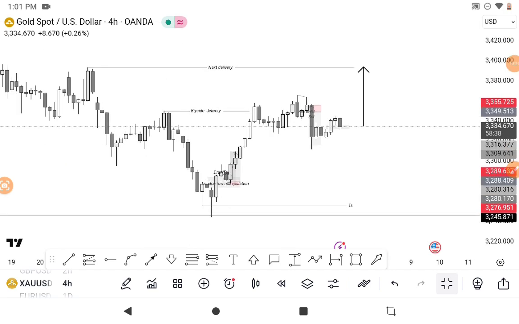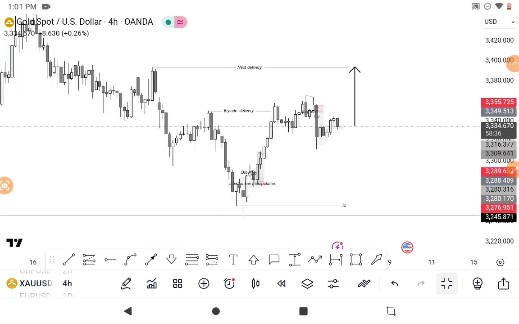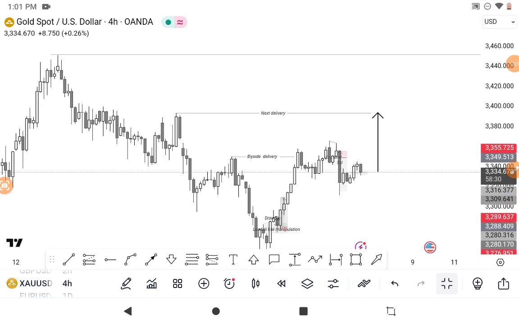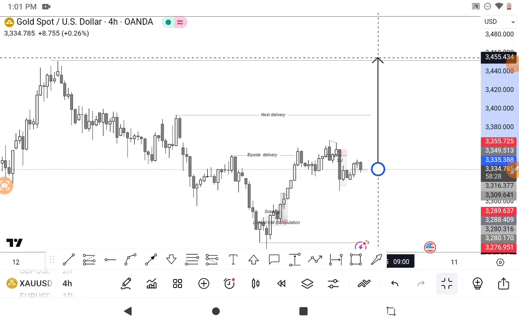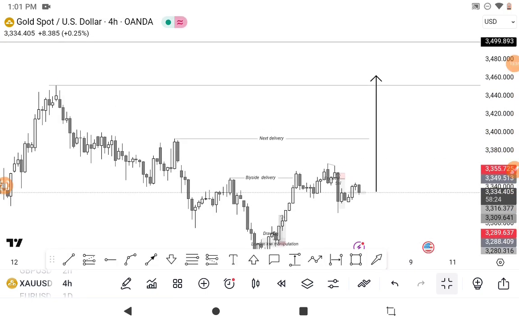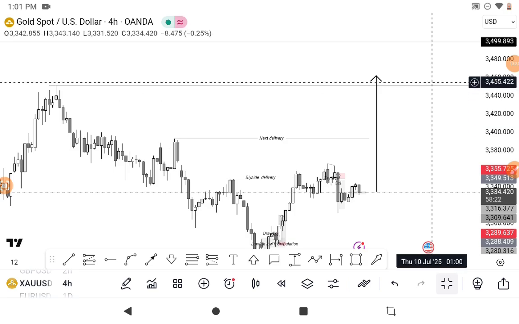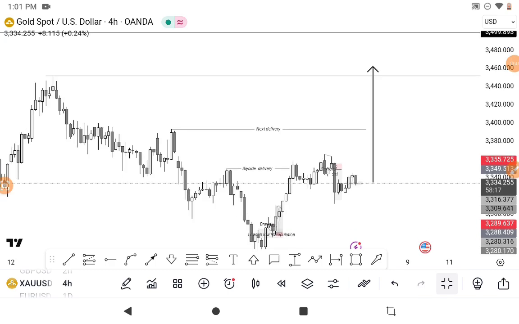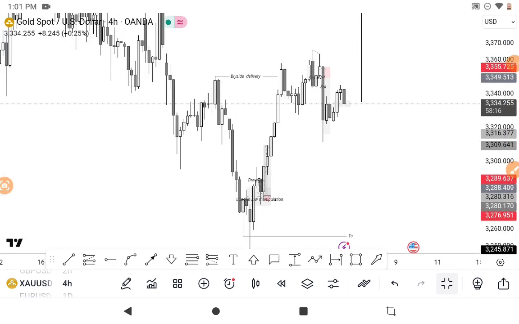So these are, let me say, things you need to know in the market, from key level to key level. You play the external key level and also play the internal key level. We are now moving from here to what? The highest point where price needs to reach. I think we are moving from here to 3,453.203 on gold. So that is where I'm actually moving into.